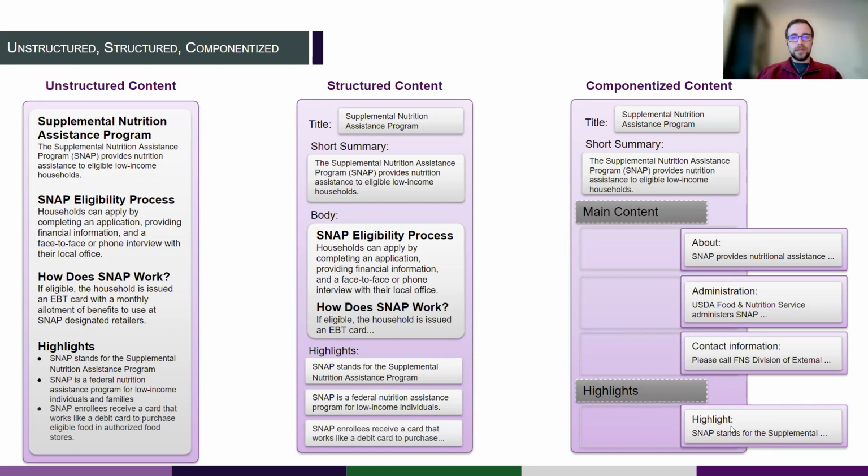We'll take a look in the example later, but in this program, the Snap program is supplying, is helping families with food, basically. And let's say I'm coming into the system, I've created my account, and I have set my preferences that, hey, I'm interested in nutrition, well, okay, great.